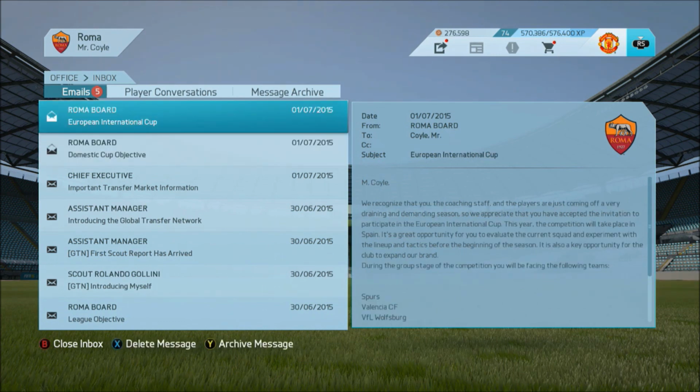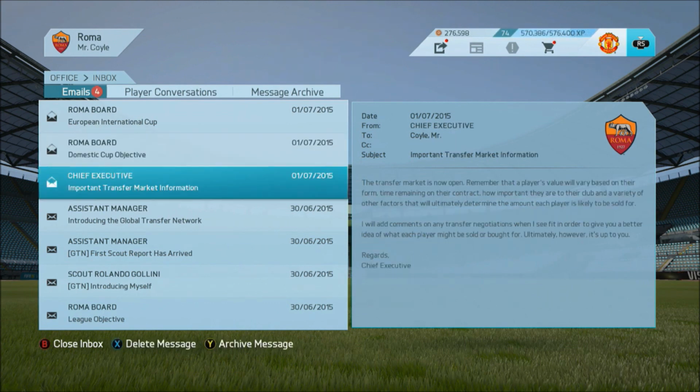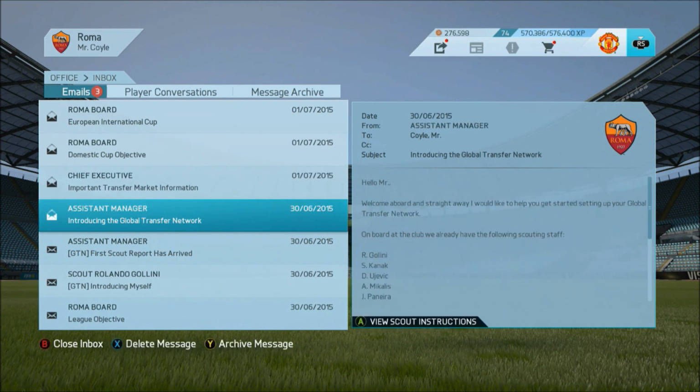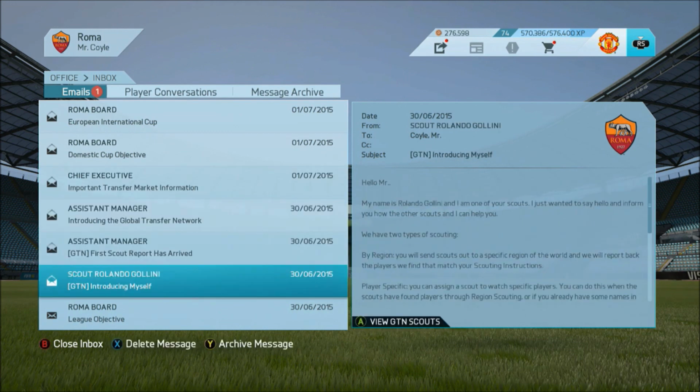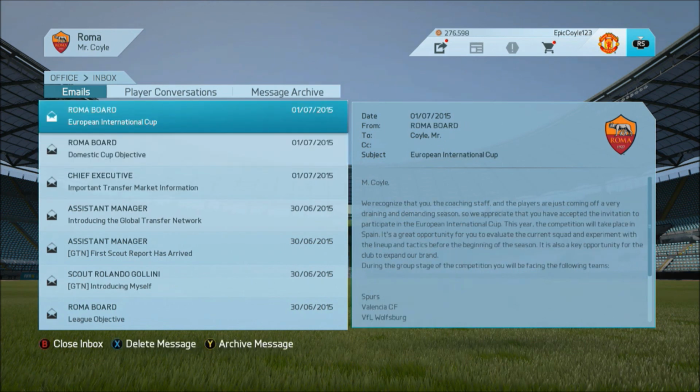So European International Cup is sort of, I don't know what that is. A domestic cup objective, they want us to reach the final of the domestic cup. I'm not sure what that is called. Transfer market, global transfer, finance, scout report, introduce myself, but the league objective is the most important thing, and they would like us to win the league title. That is quite a long shot considering some of the teams in this league, but I reckon if we push hard and make the right signings we can do this.